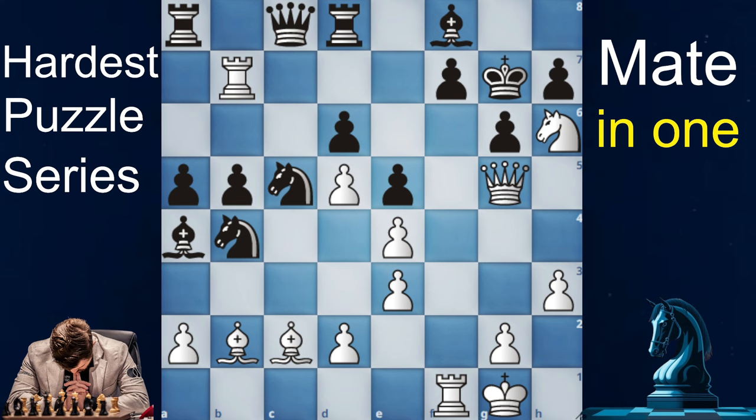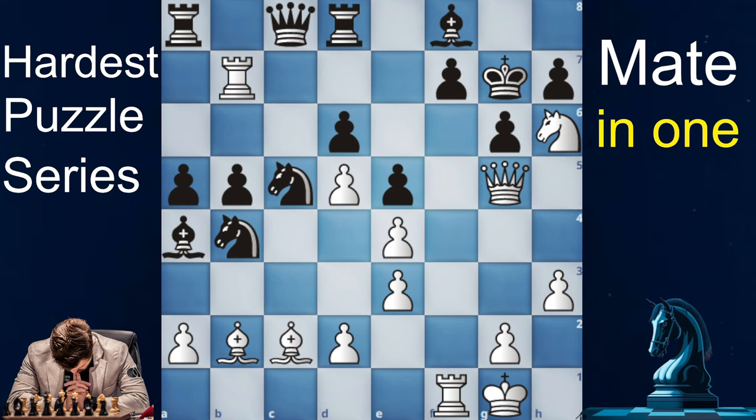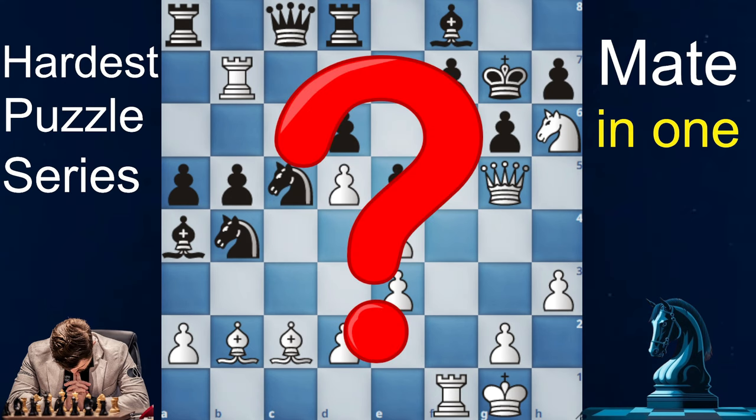So did you come up with the move? If you're thinking about queen to f6 checkmate, it's not, because the king can just take the knight. And if you take the f7 pawn with the f-rook, it's mate but in 2. Similarly, if you take f7 with the b-rook, it's mate but in 3. So we are clearly out of obvious moves — there is mate, but not in 1. Or is there?